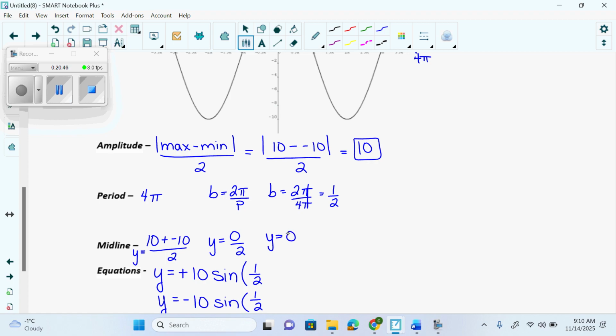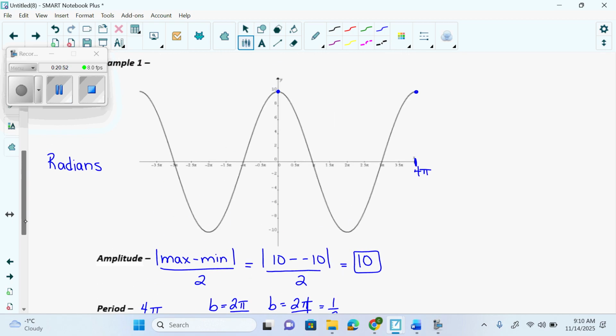Now, what we're going to do every single time is go to the graph and draw the midline. It will help you with your sine C values. So go do what I say. So y equals 0 is our midline. We go and draw it. Y equals 0 is actually the x-axis. Go and draw it, please. It will help you for later. If you don't draw it now, you're going to have to draw it later.